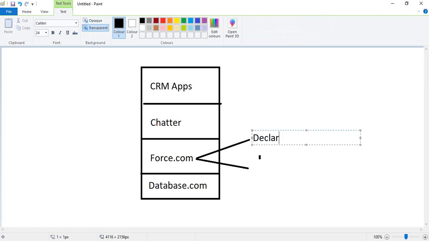One is the declarative option, with point and click setup. With it you do all the customizations required for your applications and develop your custom application.